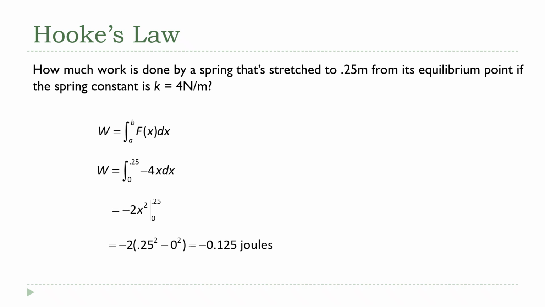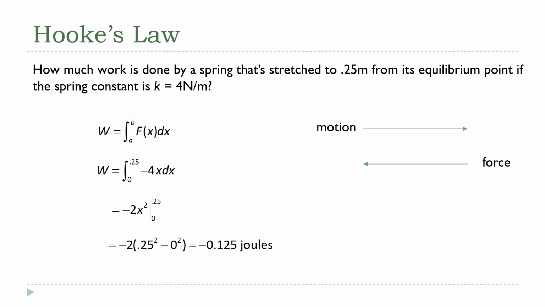So work can be negative then. That was kind of predictable based on just what we know about integrals. Definite integrals can sometimes be negative. But what does this mean from a physical perspective? It's a calculus class, not a physics class, so I don't want to get too deep into the physics of this. But the way this works is, if the motion of the spring is going one way and the force is going the other way, that's when you're going to get a negative value for the work. And that is what's happening here.